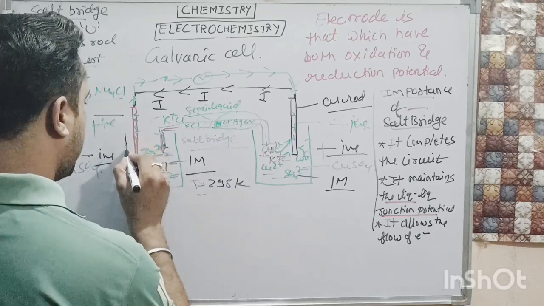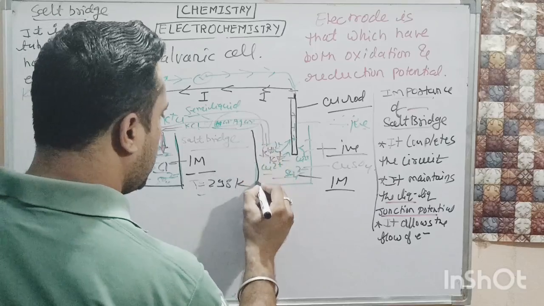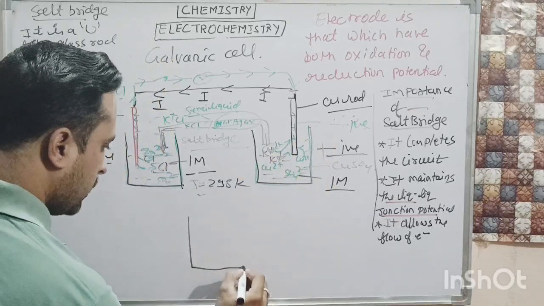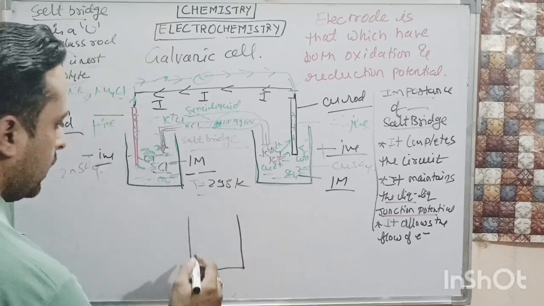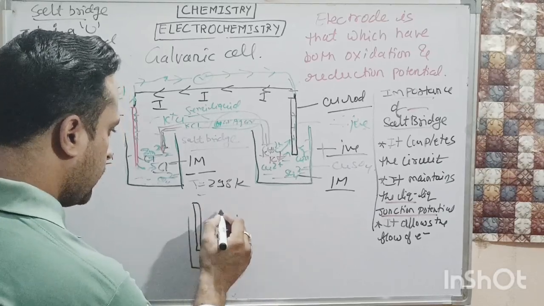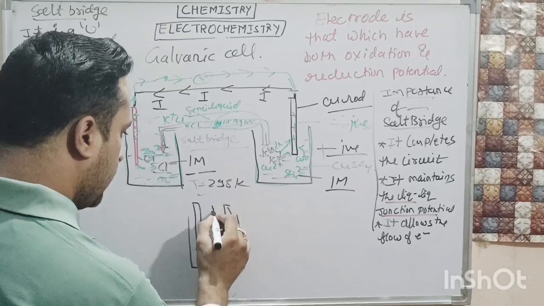What liquid junction potential is, इसको complete कर देते हैं. लिक्विड जंक्शन पोटेंशियल क्या होता है, तो देखते हैं लिक्विड जंक्शन पोटेंशियल. सपोज मैंने एक इलेक्ट्रोड, एक व्हीकल लिया. सपोज आई हैव टेकन अ व्हीकल एंड आई हैव टेकन ए इलेक्ट्रोड्स. ठीक है, two of the electrode and it is divided by a junction.